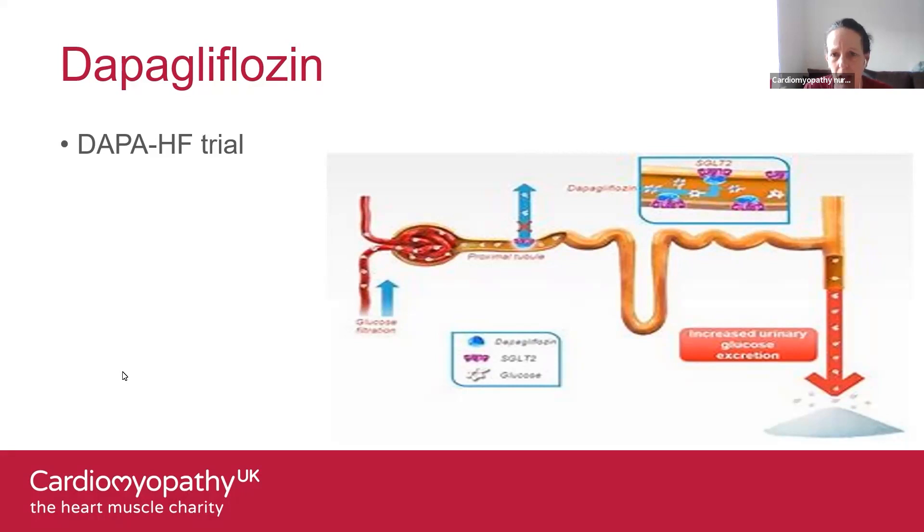How does it work? It's likely that removing sugar is associated with removal of fluid. It also helps in the glomeruli in the kidneys — a special area — reducing hyperfiltration. It also helps with the renin-angiotensin system, which is a very complex system. There's also the possibility that special mechanisms help with the cardiomyocytes — the cells within the cardiac muscle — providing anti-inflammatory and anti-fibrotic properties within those heart cells, though 100% proof is still pending.